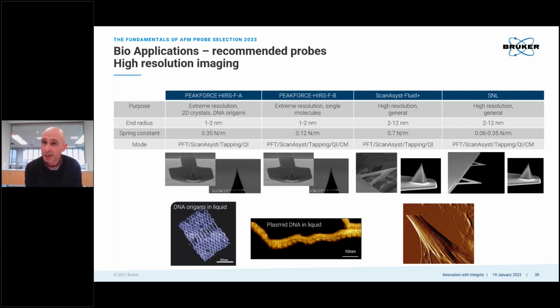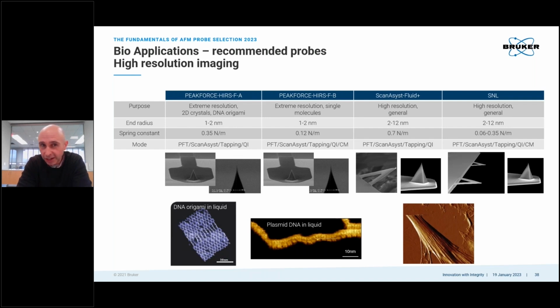Scan sizes, as you can see by the scale bar, are typically less than a micron. It's pretty common to have a 512 nanometer image at a pixel density of 512 by 512, those kinds of ratios. So these probes are all very good for those applications.